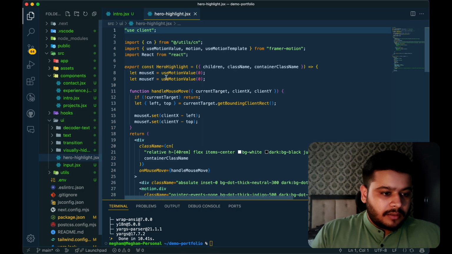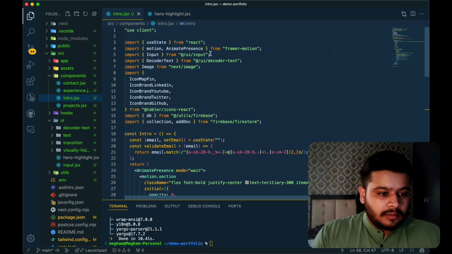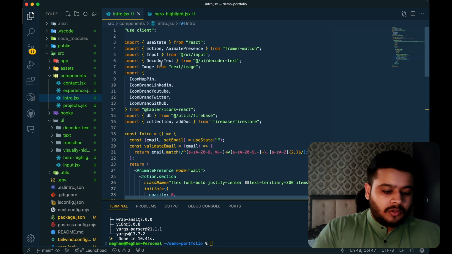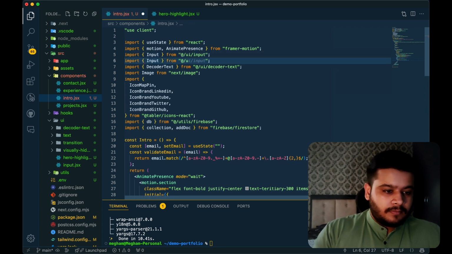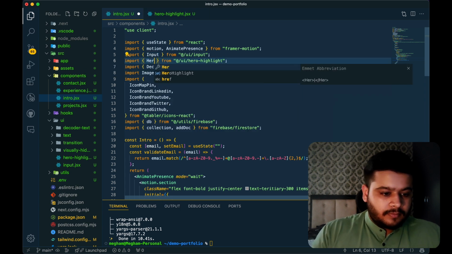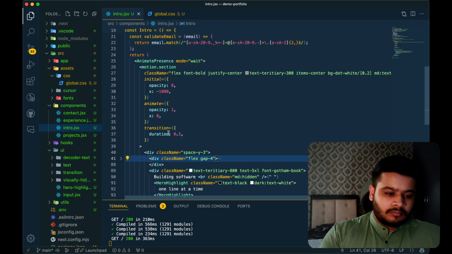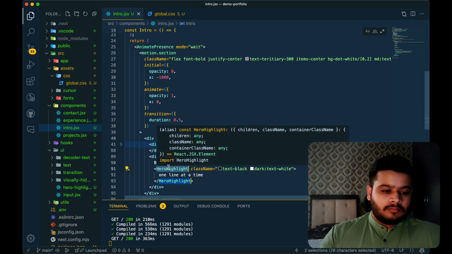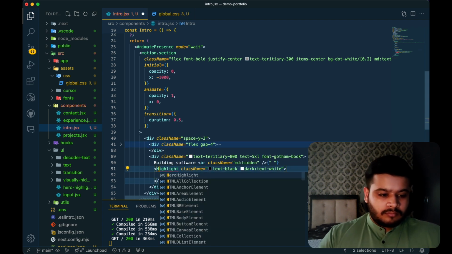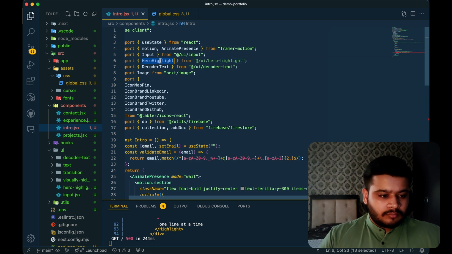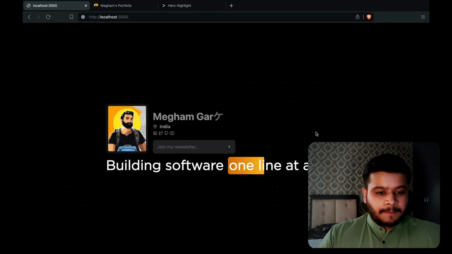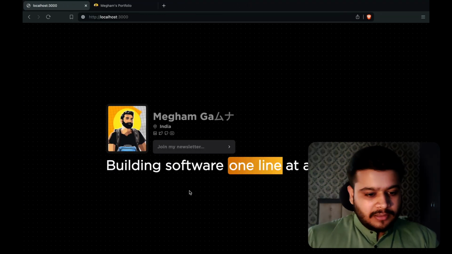We include that just like our other component. So now the animations are there.